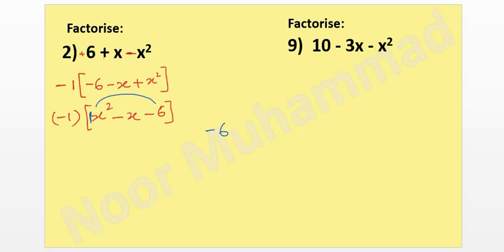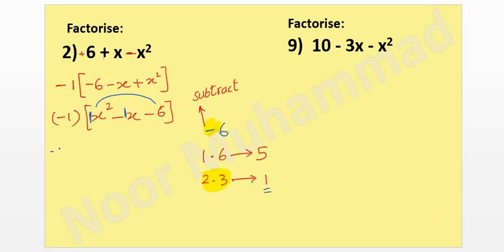Now this negative sign tells us to do two things. What is the first thing? We have to subtract each pair to know which pair is of use, right? So let's make the pairs: 1 times 6 and 2 times 3. How do we subtract? We just simply subtract the smaller number from the bigger one. This one is giving us 5 and this one is giving us 1. So this is the pair that we are looking for, because we have 1 with the x. That means the middle term is 1, and here we are also getting 1.